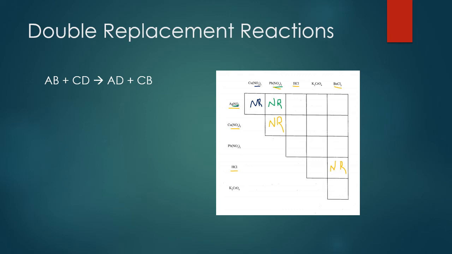So now with the remaining reactions, we're going to be looking at some photos to determine if a reaction occurred or not. Now the thing with double replacement reactions is the driving force for them to occur is formation of a solid. So when we're watching these reactions, what we're going to be looking for is cloudiness. Doesn't matter if it's white cloudiness, yellow, red, if there's a cloudiness forming, that means a solid, a precipitate formed.